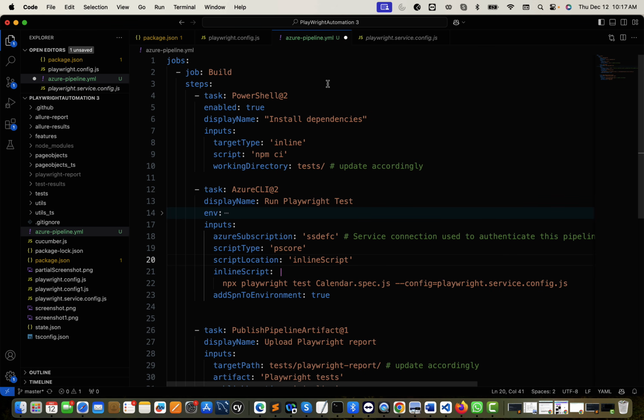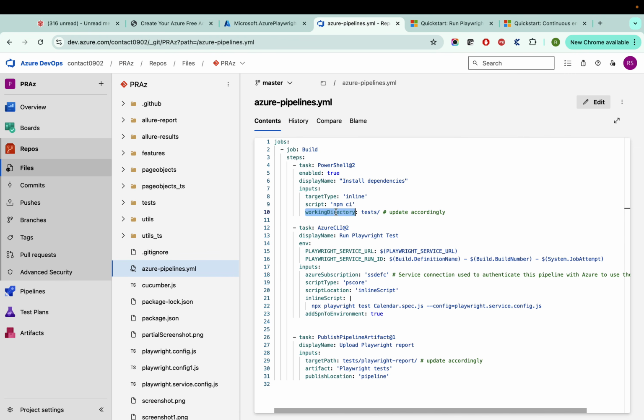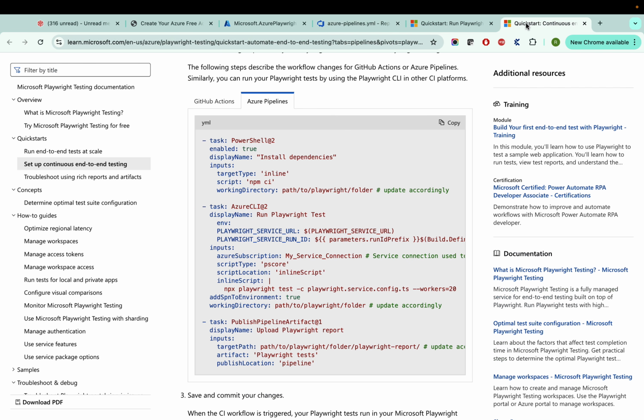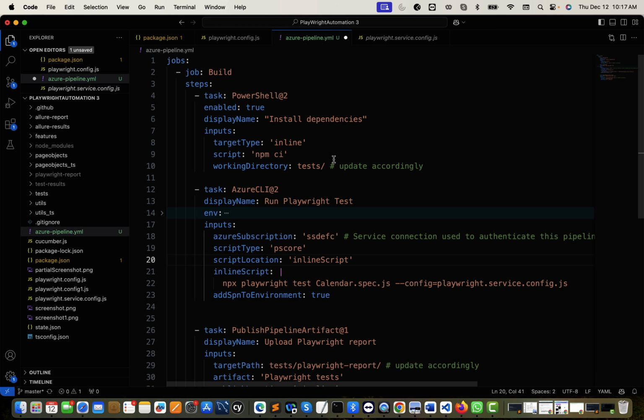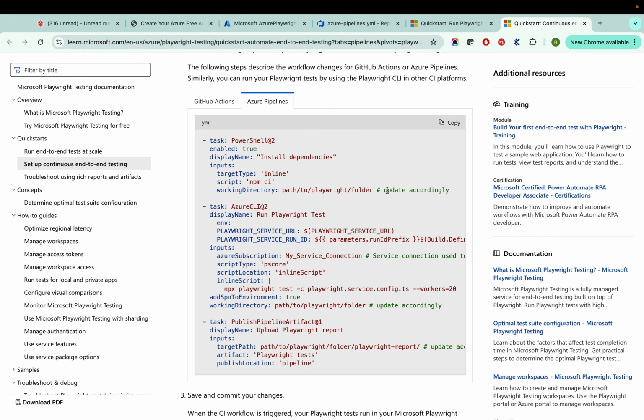I will give this file in this lecture or the very next lecture to download. Take this exactly and place it in your .yml file. So this is the whole template. First we have to update the working directory. Let me go back to here. If you exactly take this syntax, that's what I have taken here. I just adjusted the indentations, that's it. It's the same content. So here they were asking, give the path to your Playwright folder.